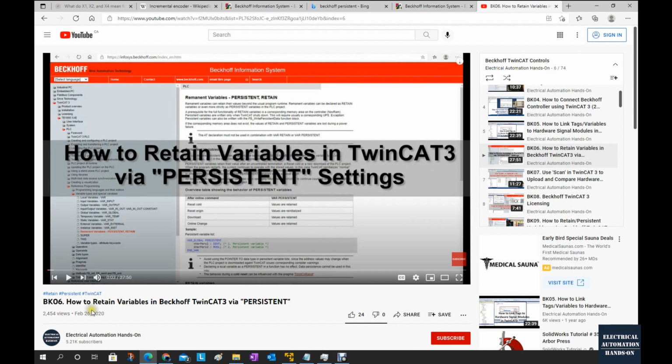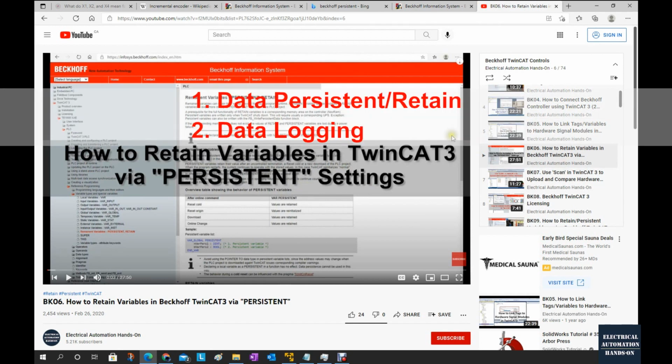Check out the video BK06, how to retain variables in Beckhoff TwinCAT 3 via persistent function. In that video, I discussed the persistent setting, how to program the persistent function block, and how to declare the variable with the persistent properties. So this is persistence. The second big topic is how to log the data.